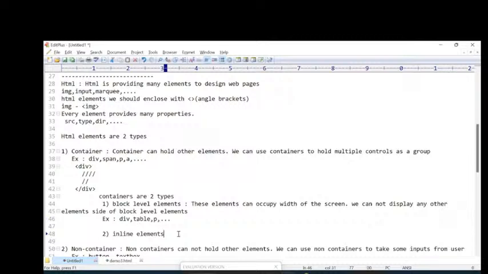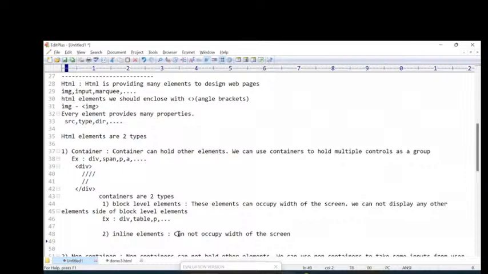And inline elements cannot occupy the width of the screen. The examples are span and the anchor tag. All of these come under inline elements.